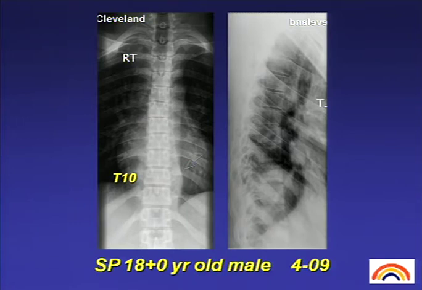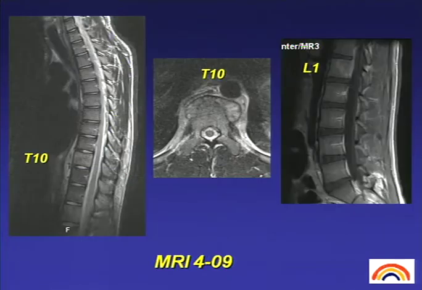You can see that the plain radiographs here don't help very much. T10 is one of the sites of involvement, which looks pretty normal here, except there is this very small soft tissue shadow, as you can see by the open arrow. Here we are with MRI giving you a clearer picture of what is truly going on. As you'll notice, you have an abscess in front of T10. You can see the change in density that's occurring in the body of T10, but there's no spinal cord involvement in this particular case.